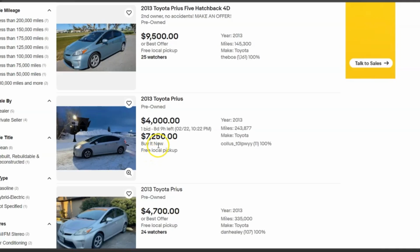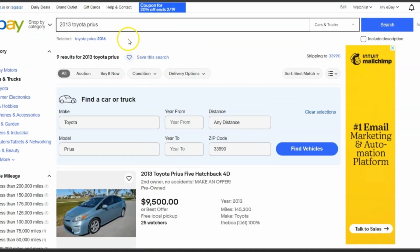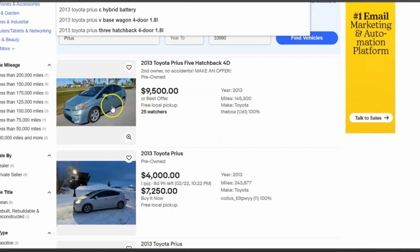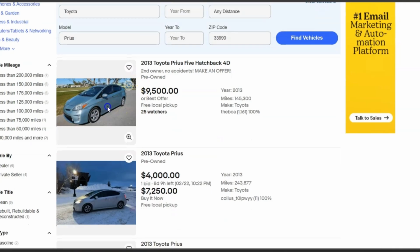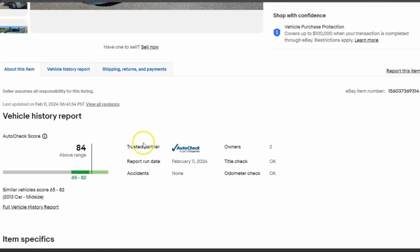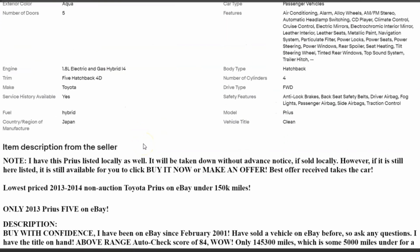You want to describe your listing in a way that when your potential buyer is looking at that car and reads the listing, there's something that's separating your car from your competitors, whether it's a dealer or someone else selling the same car. You want to separate that. So let's say you added slotted brake rotors to your car a year ago. You want to put that on there, describe it.